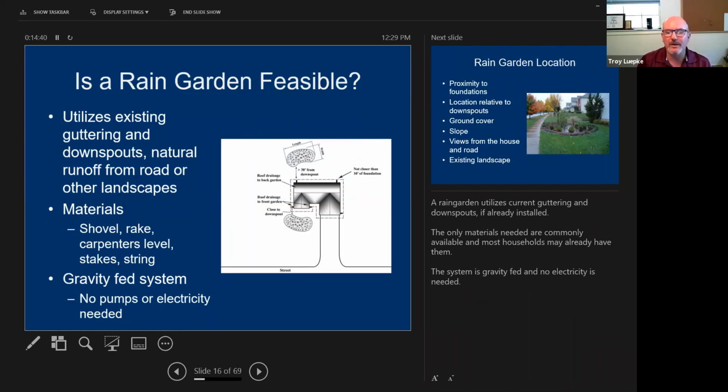So when we're talking about rain gardens, we have to look at the feasibility at our property. When I was in Bear County, we walked through a gentleman's yard, and he was talking about having problems with an excessive amount of water coming through every time it rained. He was losing soil and putting stuff back in, and we talked about building a rain garden, and we found a spot that was perfect in his yard.